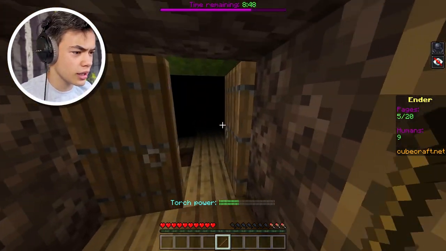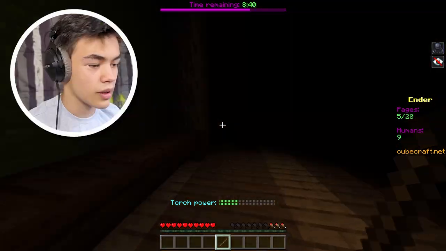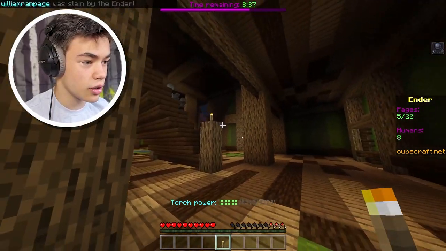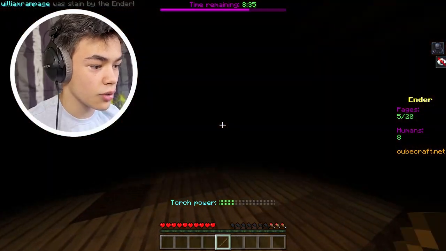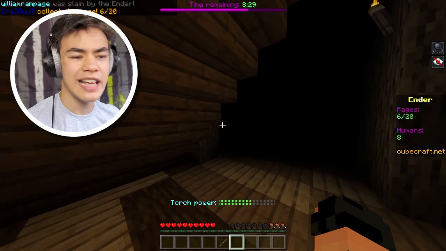I'm not sure if the Ender can kill us if they're just right next to us, or do we have to look at them for them to kill us? Okay, I don't think our torch regains power. Just turn it on for a second and then turn it back off. Oh, there's another page. Oh, I found a page. Let's go. Is there any way to regain our power? Okay, we got 6 pages. We still need to get a lot more pages.